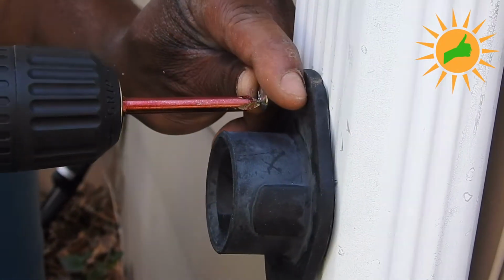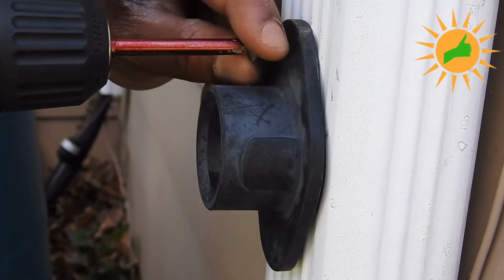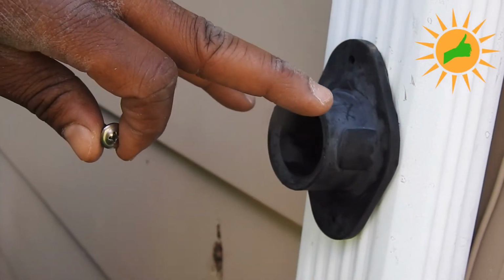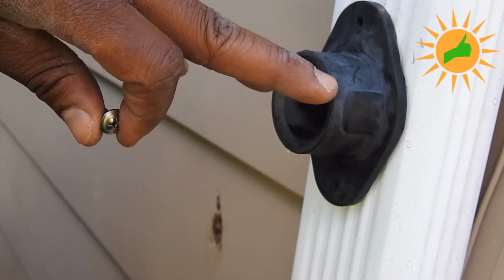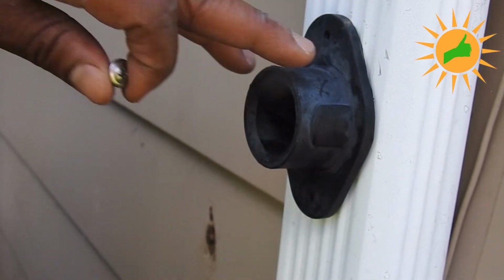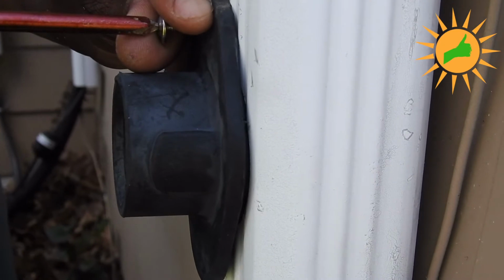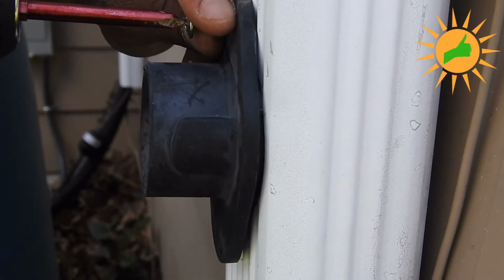All right, sorry about that. I had to go ahead and switch that bit out on here, put a drill bit on here. So you can see we put the actual gutter attachment, or the gutter connection, right in here. We just did a little squeeze, pinched it right up in here, let the lips catch, and got 2 simple screws that are gonna go in here.